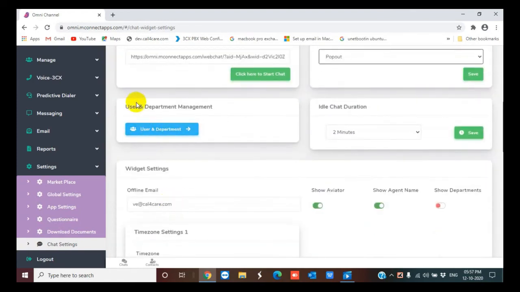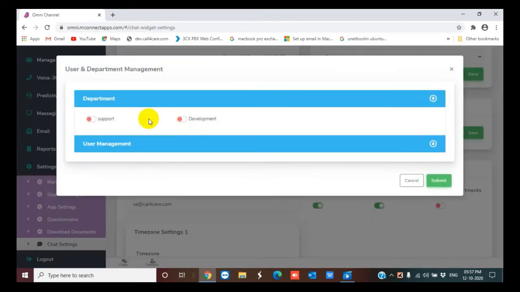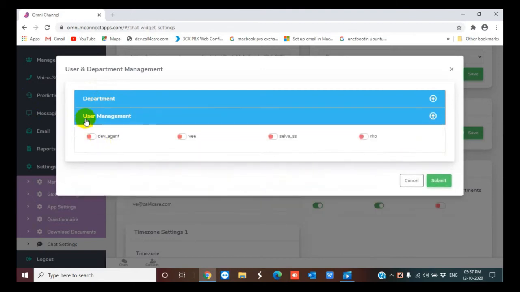I'm going to this feature, the user and department management. You can see this option. You can add the departments which are connected to your business. You can disable it, enable it. And then you can assign users for the department.